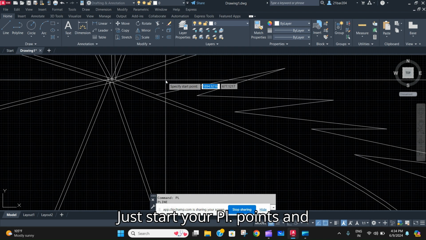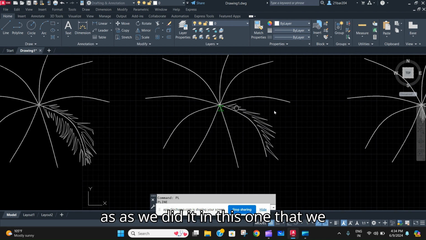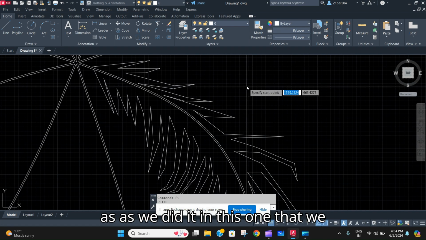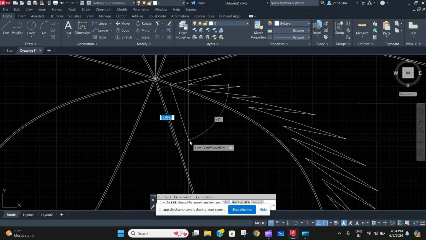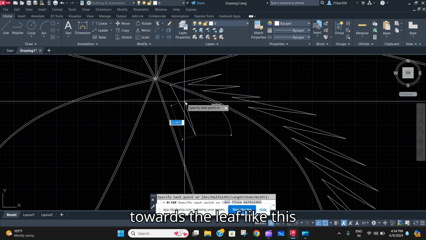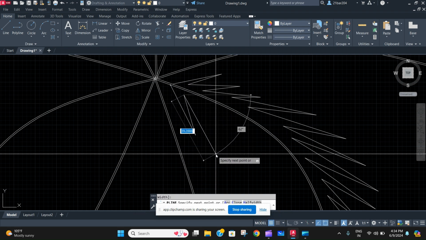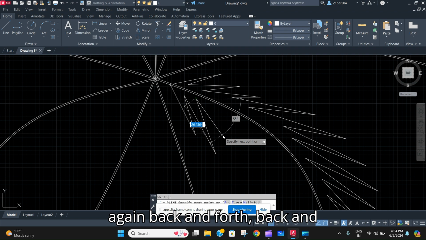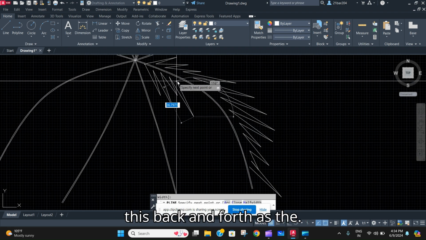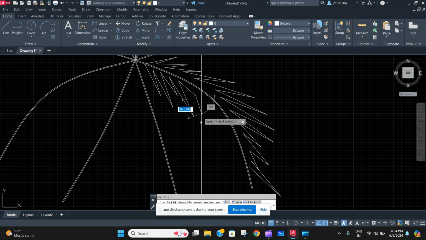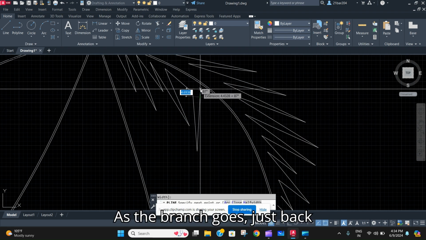Just start your PL points, and as we did in this one, where we made many points for one leaf, for this we are just going to make one towards the leaf like this. Again, back and forth, we are just going to go like this, back and forth, as the branch goes.